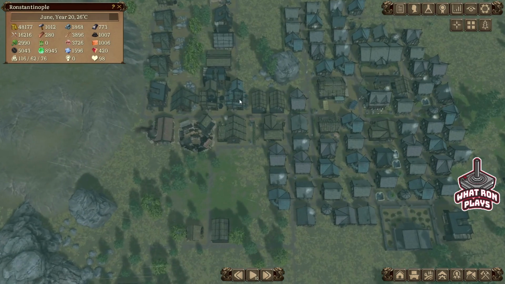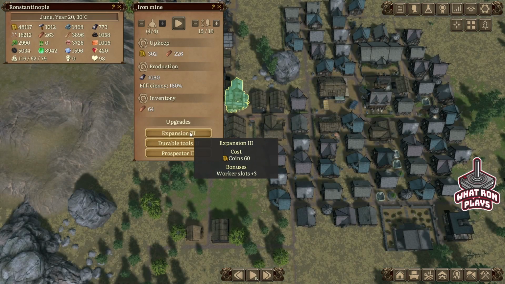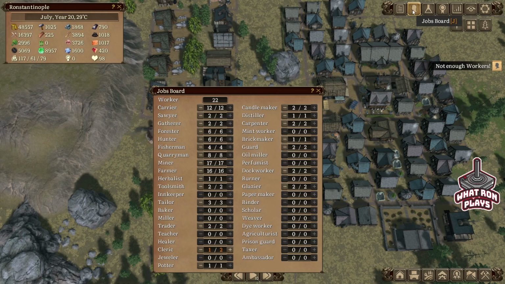A little concerned about that. So our tools are getting a little low. So I think I'll crank that up one more. A couple more. We'll try and see if we can get some more iron. So we definitely need more people. We got 22.